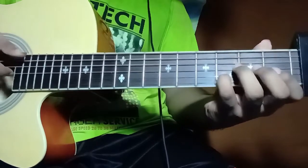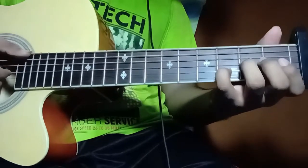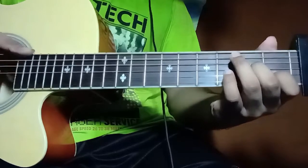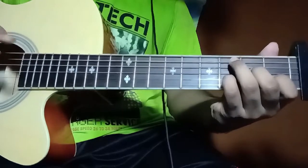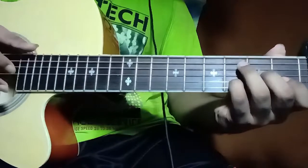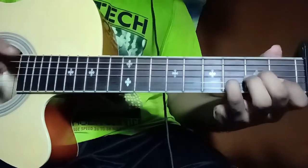Third fret of the second string and second fret of the third string together. Play that 2 times. Now you do a slap and strum. So slap on the upper strings and strum should be on the third fret of the second string.